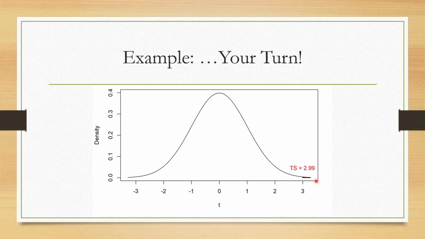So as a bit of an aside, glancing at your p-value can give you a hint as to how low your alpha could have been, so how confident you could have been in the conclusions. I will say that changing your level of confidence for your decision after looking at your data is kind of a no-no in statistics. That is, your confidence level should be set before the study. A fancy word for that is a priori. But this can be useful for determining confidence in future studies. Also, we do commonly report p-values in write-ups or in slides or in papers for others to see so that they can evaluate that level of confidence for themselves.